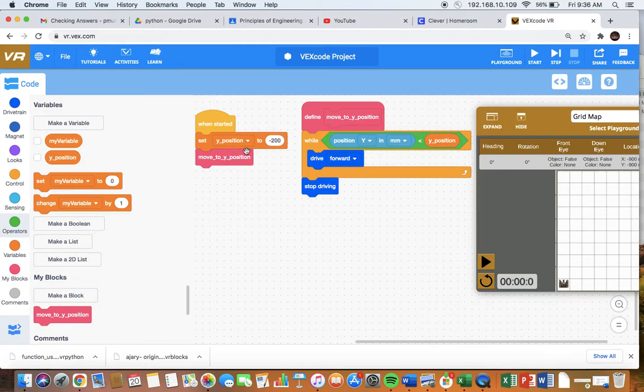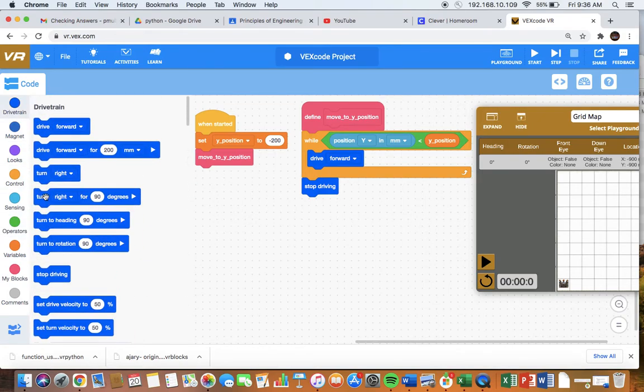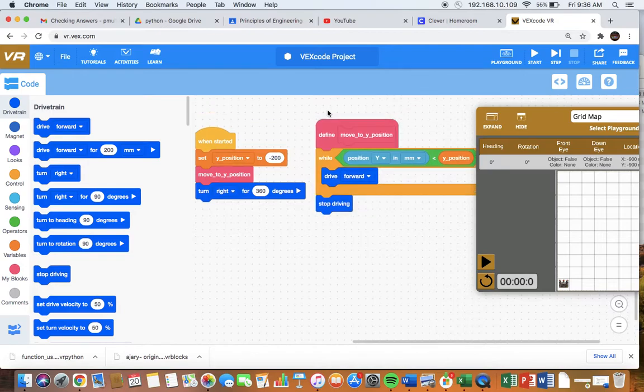Okay, so this is going to move the robot to the position negative 200 because I've passed it this data through this variable. Let's have it do something in between, like rotate 360 degrees. And then let's do it again, because the purpose of functions is to keep clarity. Here we're doing something rather simple, but if it was more involved, we would be doing something that we could compartmentalize into one step, one function. It makes it easier for the user, whether it's you two months from now when you've forgotten what it is, or someone else reading your code.